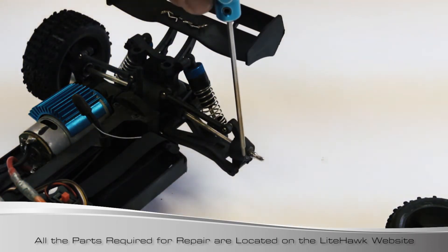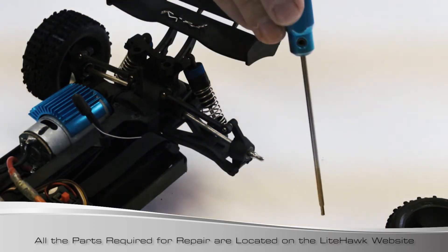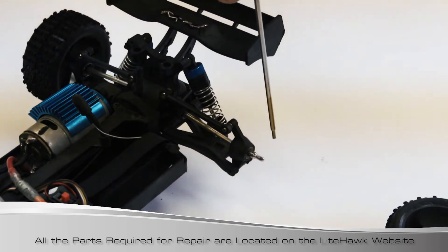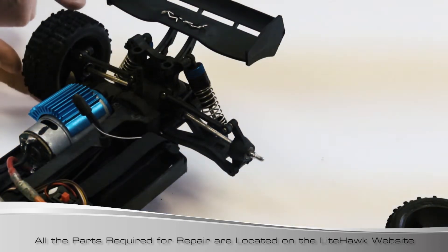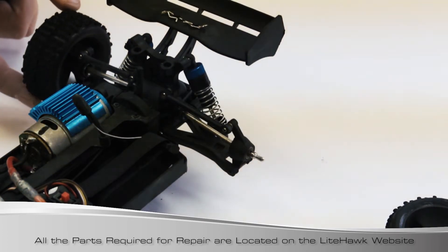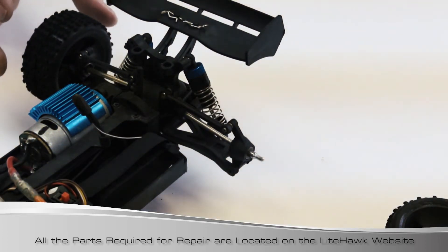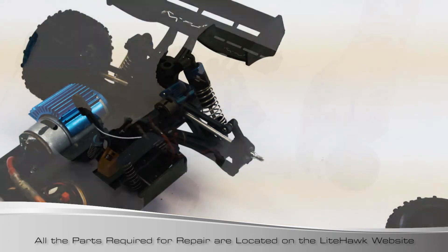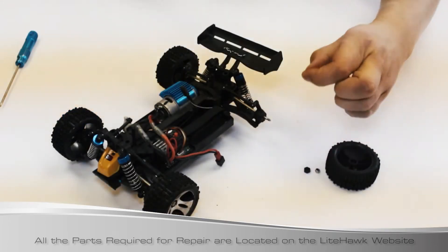On your axle out here there's a little hole in the axle and that's where the pin is going to slide in. It's best to turn the opposing wheel. You don't want to have the pin vertically because gravity won't be your friend. So you want to have it horizontal - when the pin goes in it stops the pin from moving before you put on the plastic black hex wheel adapter. This is the proper order to repair this.